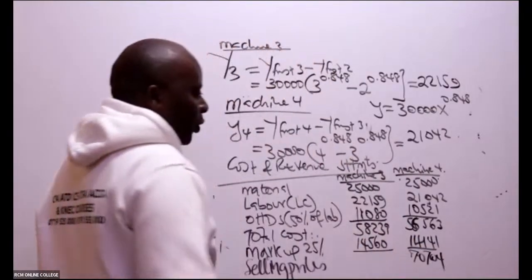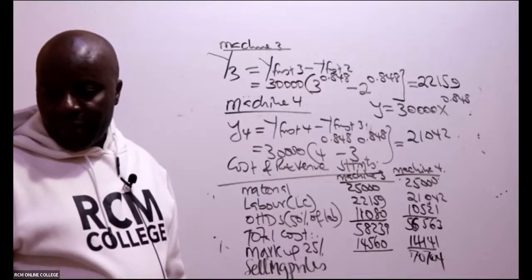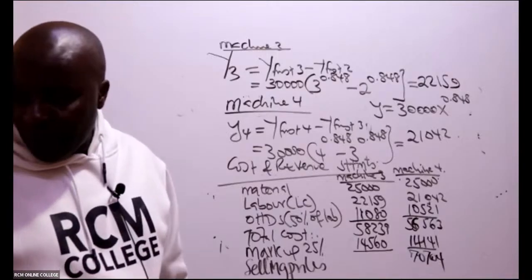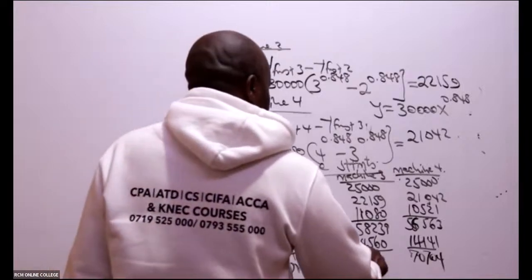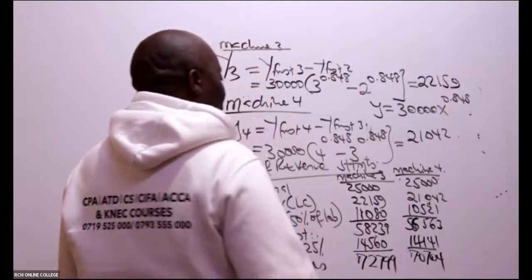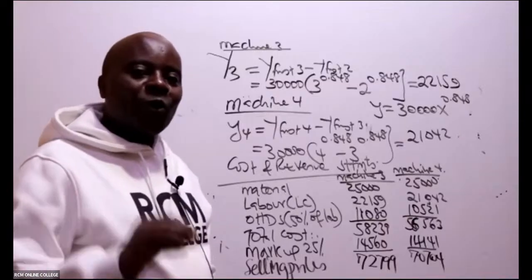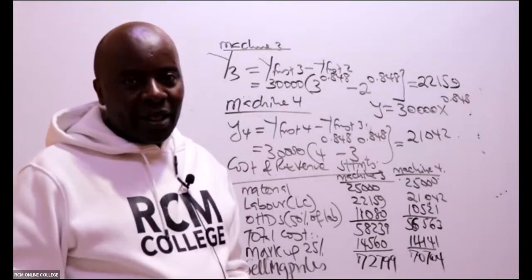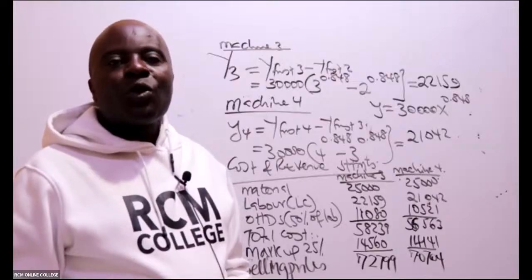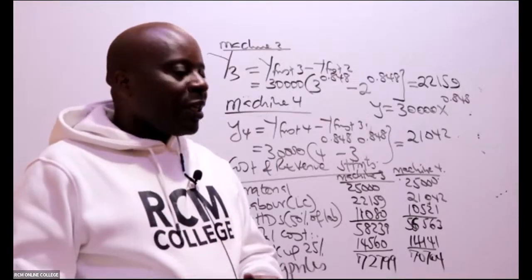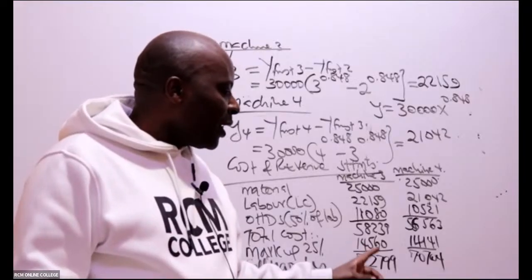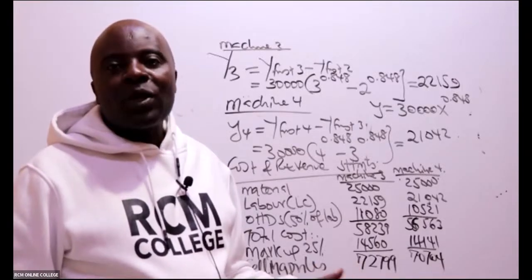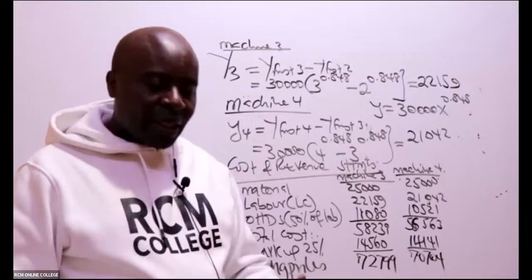How about machine 3? 72,799. But now, ladies and gentlemen, these machines are going to one customer. Here the examiner wants to trick you to deny you the mark for the final answer. Will you tell this customer that because of learning curves, this one machine I'm selling you at 72,799, and the other at 70,704? It doesn't make sense. That's why you need to average.